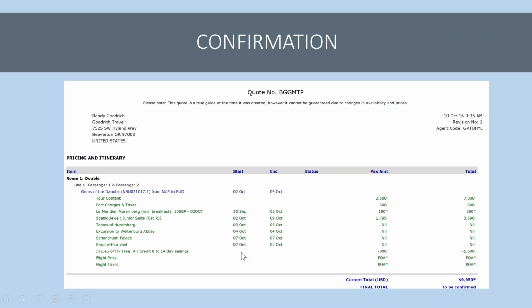Here, any kind of discount. Now in this case, we put in fly free. We take the air credit instead of that. We're going to use miles for the ticket. So there's this $1,600 credit. If they had any other credits, like a group credit or a cruise night credit, anything like that, we'd get that in there. So they can very easily see what the cost is for the cruise.